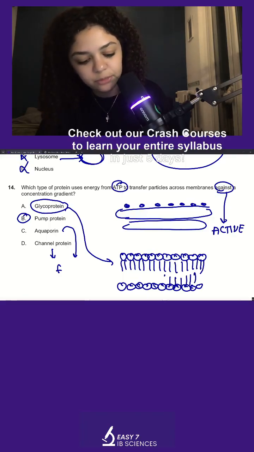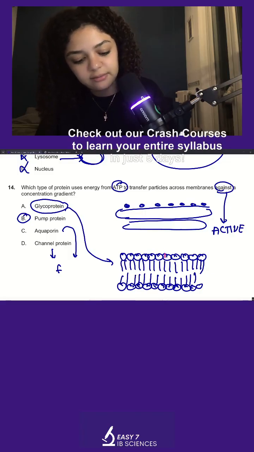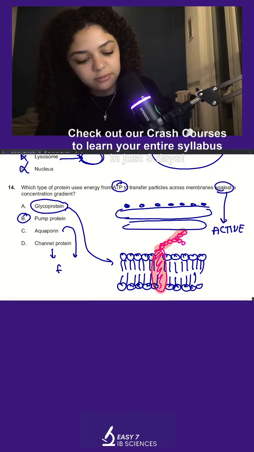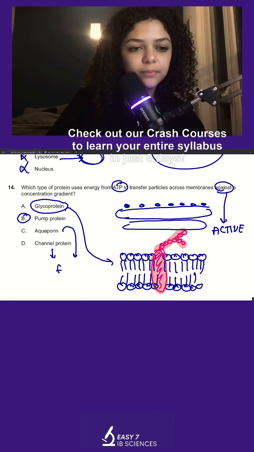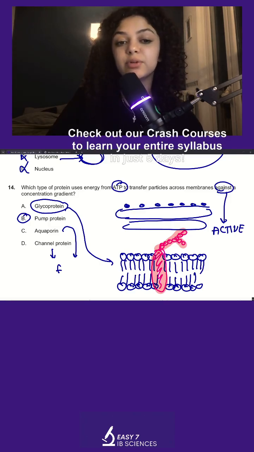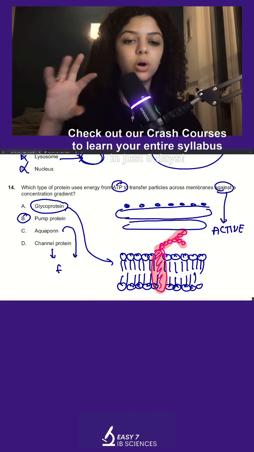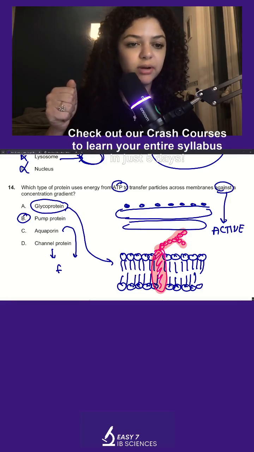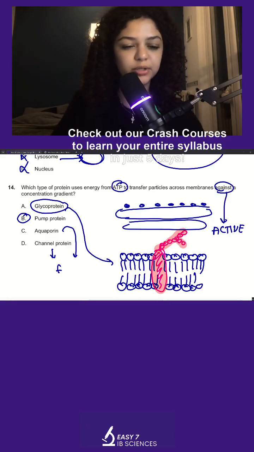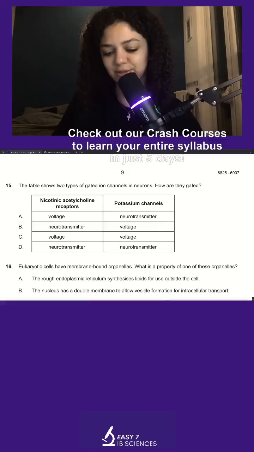So here I'm drawing my phospholipid, and I see that I have a channel protein. This channel protein here is going to have a glyco, and that's why it's called a glycoprotein. So protein for it being the channel, and glyco for it having this carbohydrate chain attached to it, and that's used as a receptor. Okay. On the phospholipid to be recognized, very careful. It's not on the phospholipid, it's on a channel protein or on a protein. That's why it's called glycoprotein. Very good job, Anushka. Very good job, Amelia. Nice receptor. Very good job, Ivan. Hopefully I said that correctly. So sorry if I butchered your name.